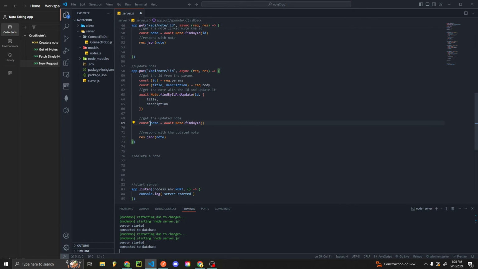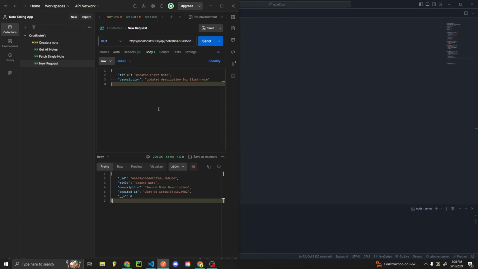And over here it will be the ID, which we are getting from the request.params already. So now that should be it, and now this note will be the updated note that we get. So now if I go back to our Postman and let's say I update the first note again.